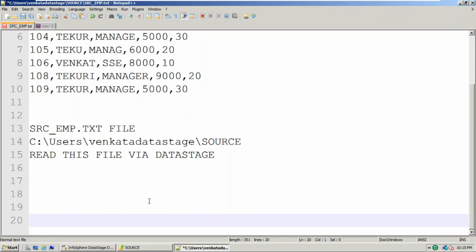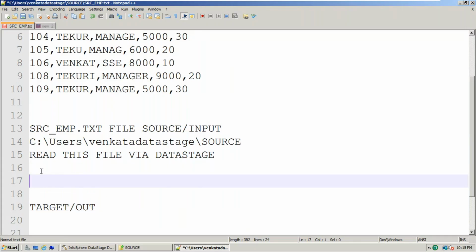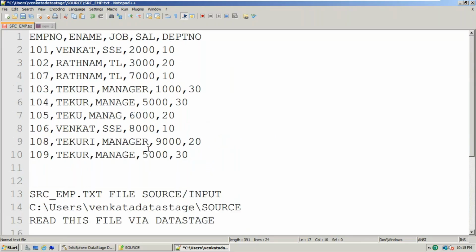Now I want to generate another file. This is called my source system, my input. Now I want to generate my target system, my output. In my output data, I want to load only DEPT number 10 records. So how many DEPT number 10 records are there, team, in this file?